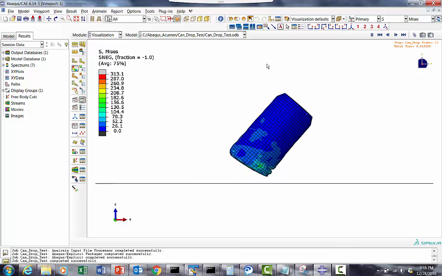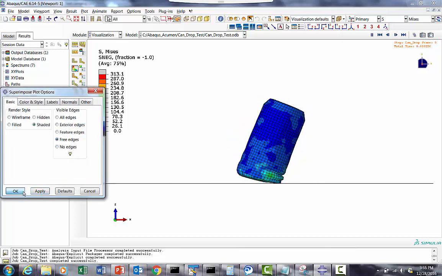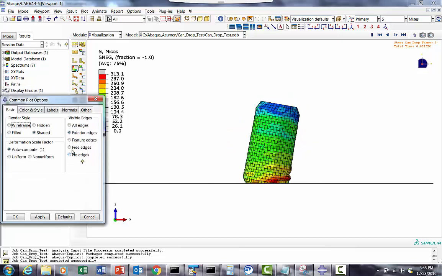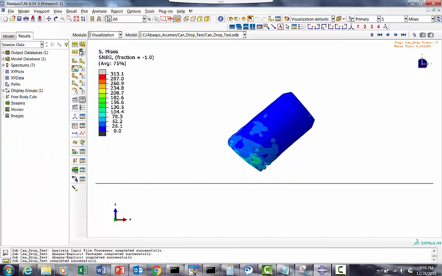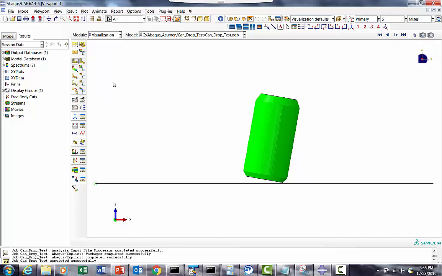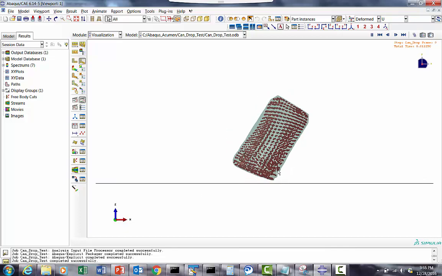So let me put it into free edge, and let me clear this, put a transparency and then part instant.